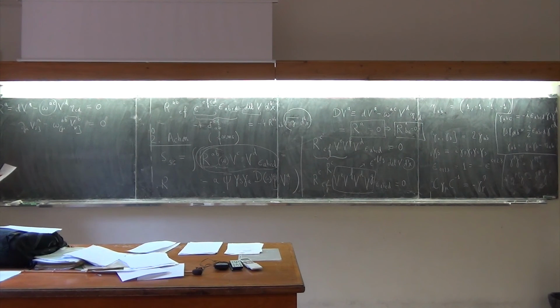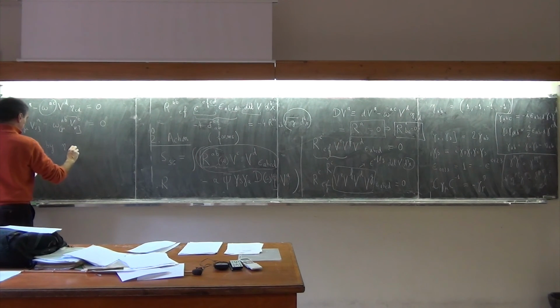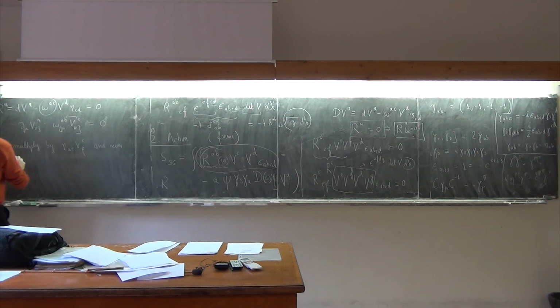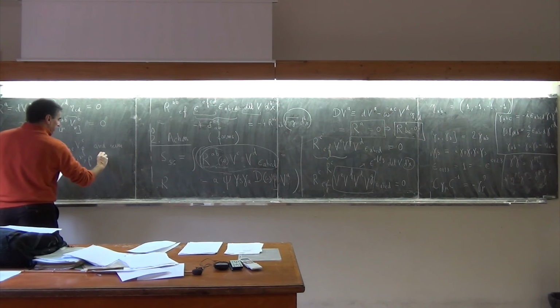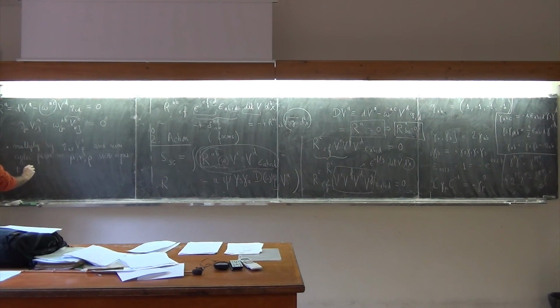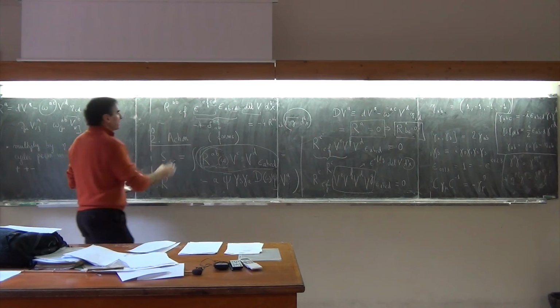I wrote in components the content of torsion equals 0. Now, the strategy is this. I multiply this equation by eta AC, e C rho. And then I sum cyclic permutation in mu nu rho with signs plus plus minus. I sum everything, and out comes the answer for omega.